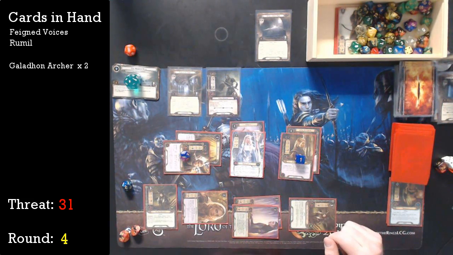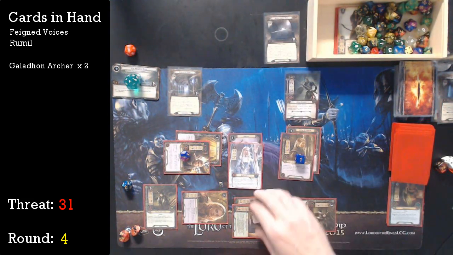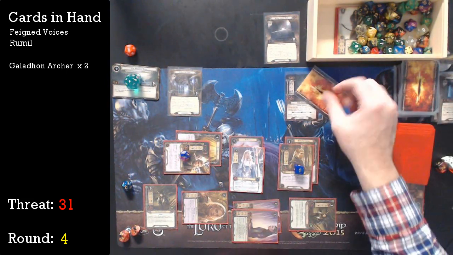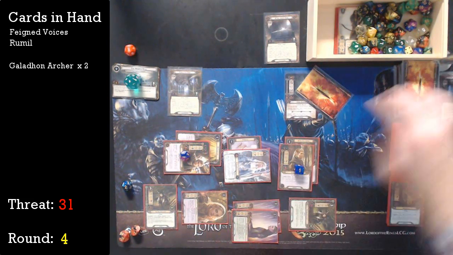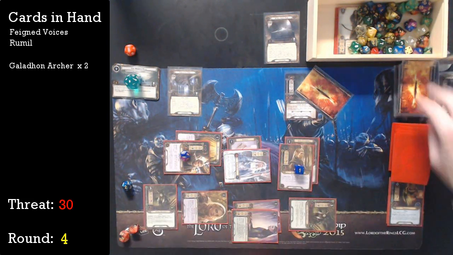Okay. So I will engage this guy. I don't have a lot of space on my playmat to engage people, but that's okay. So I will take this. I'm going to exhaust Galadriel to lower my threat and to draw a card.